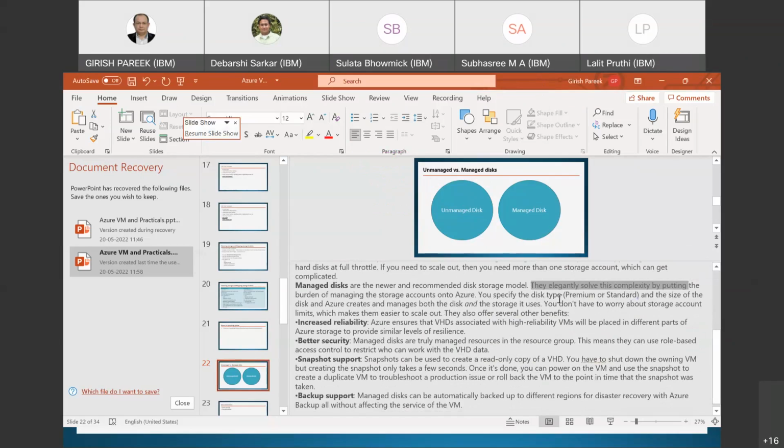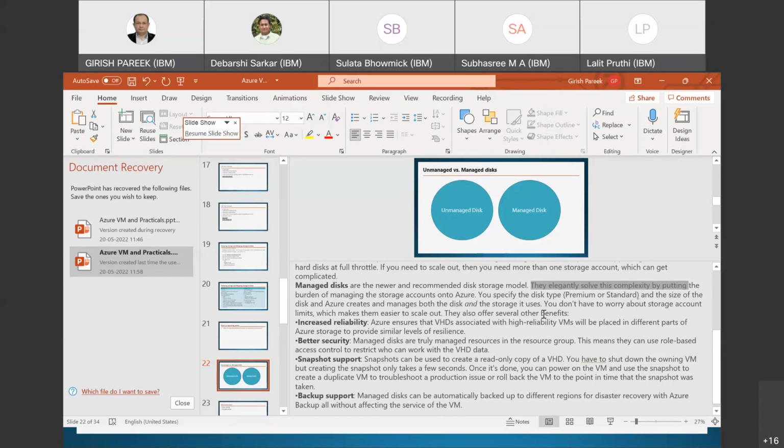You specify the disk type, either premium or standard, and the size of the disk, and Azure creates and manages both the disk and the storage for you. You don't have to worry about the storage account limits, which makes them easier to scale out.